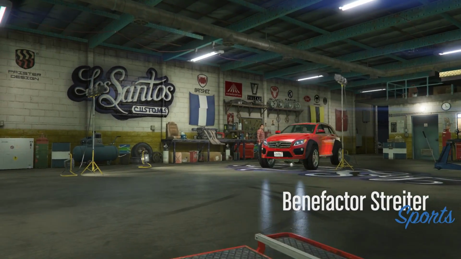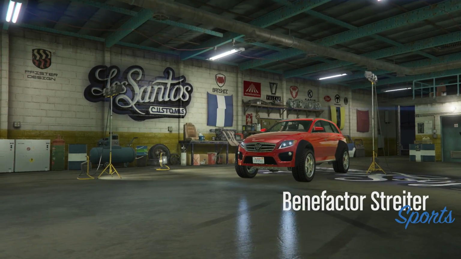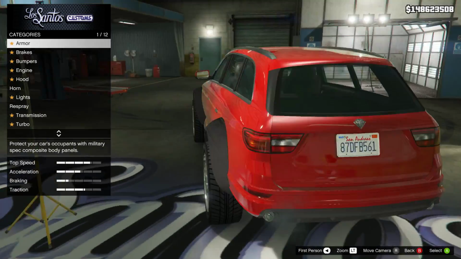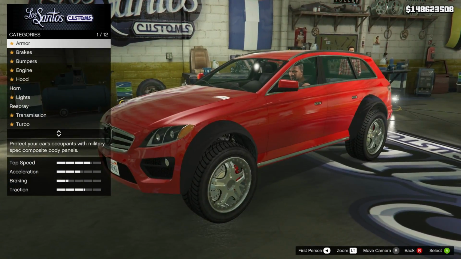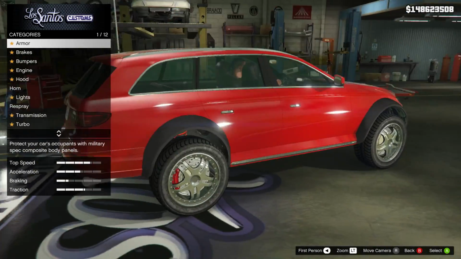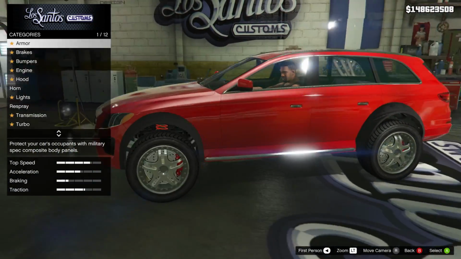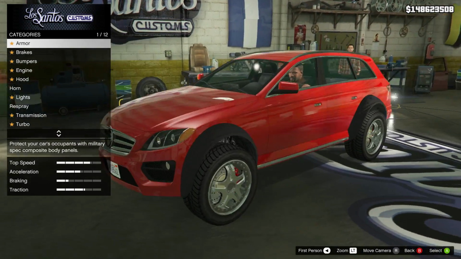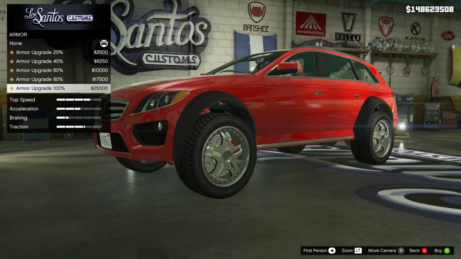Good job. So saving the worst to last, in my opinion, is the Benefactor Streiter. I'm in the sports class, apparently. I'm not really sure why. It's a completely odd-looking vehicle, to be honest, in terms of its dimensions and stuff. It kind of looks a bit like an SUV. I guess it's like a crossover style vehicle, but I don't like it straight out of the box. Maybe we can make it look better.